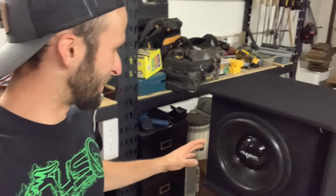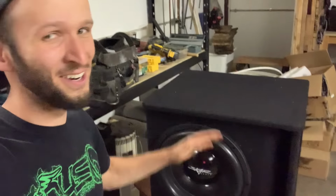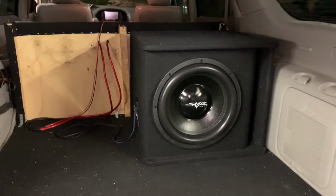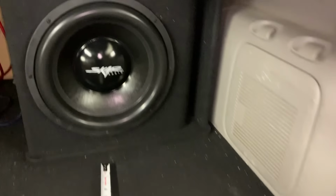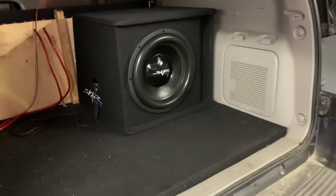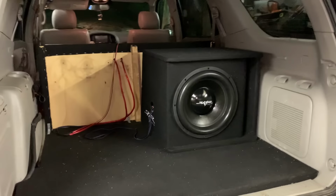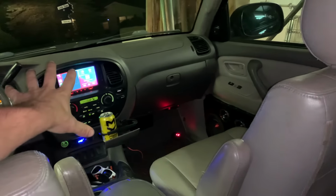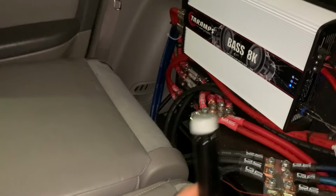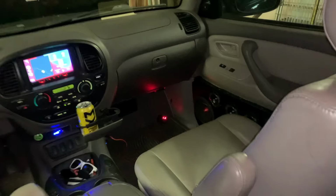Time to run the exact same test on this 15 here and just see if we're able to blow those numbers out of the water, or hey, maybe it'll just be close, maybe even the same, who knows. All right, the 15 is in here, port all the way to the side, just like the 12, and we are 16 inches away from the hatch, just like the 12 as well. And all doors and windows will be closed. Let's get to testing. Okay, everything is hooked up. Again, did not mess with any of the controls over up there, we'll only be adjusting from my bass knob back here. DB meter in the same spot.